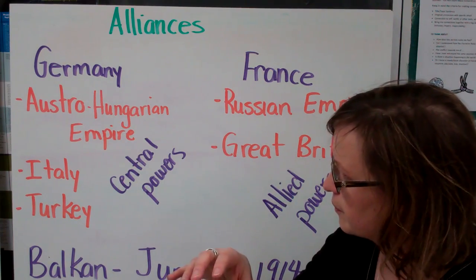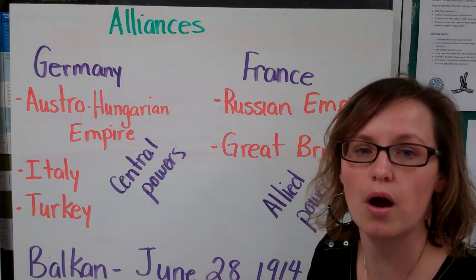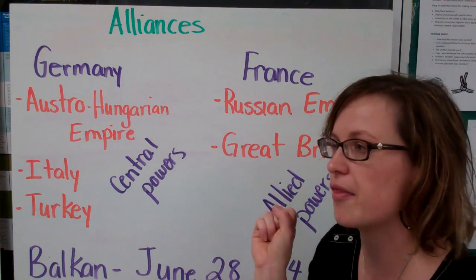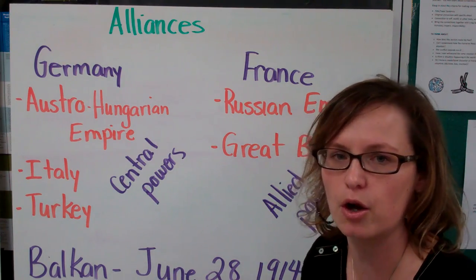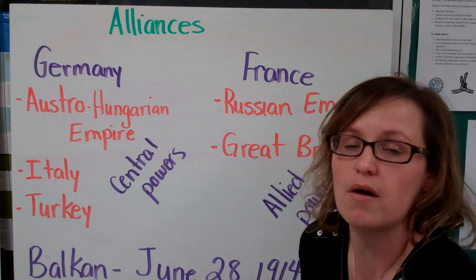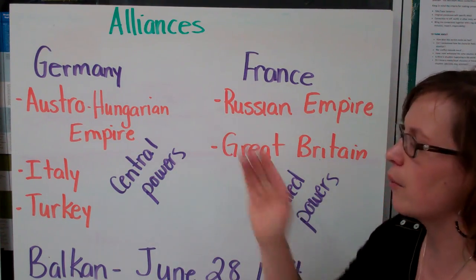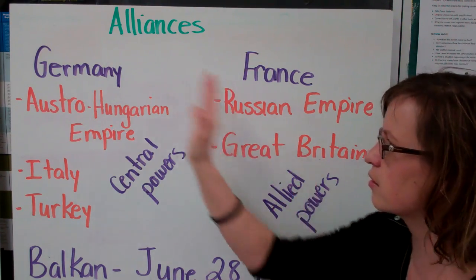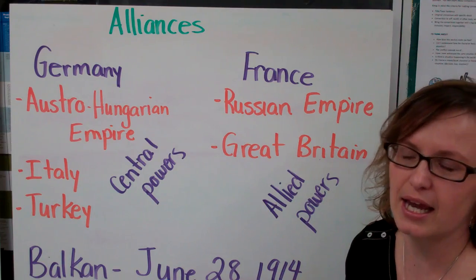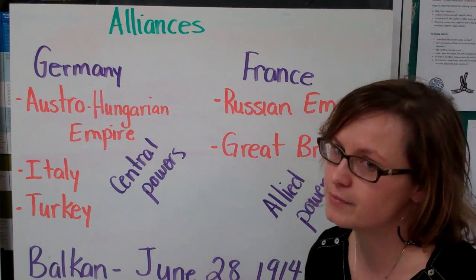So the conflict continues. During the battle, Germany then declares war on Belgium, because Belgium is in between Germany and France, and they thought that they could sneak up on France by going through Belgium. Well, Belgium is neutral. It doesn't have any alliances, and they were caught completely off guard. So Great Britain decides, hey, that wasn't fair, and declares war on Germany. Now, being a part of the British Empire, when Great Britain goes to war, so does Canada.